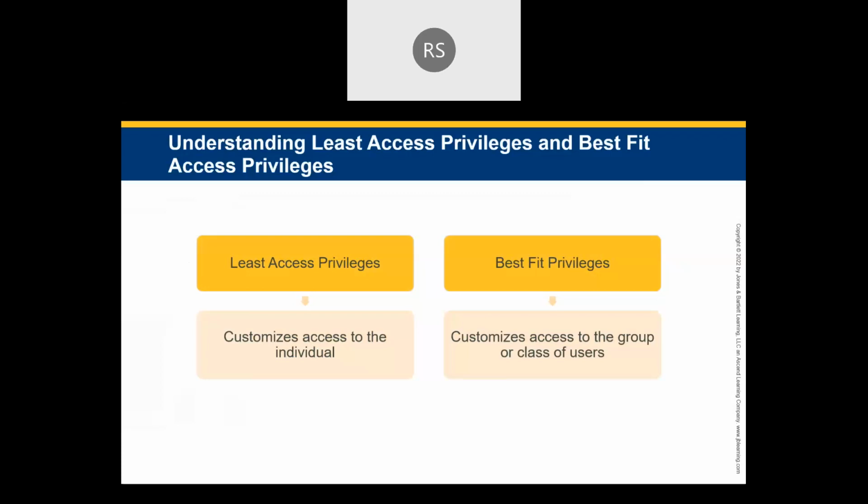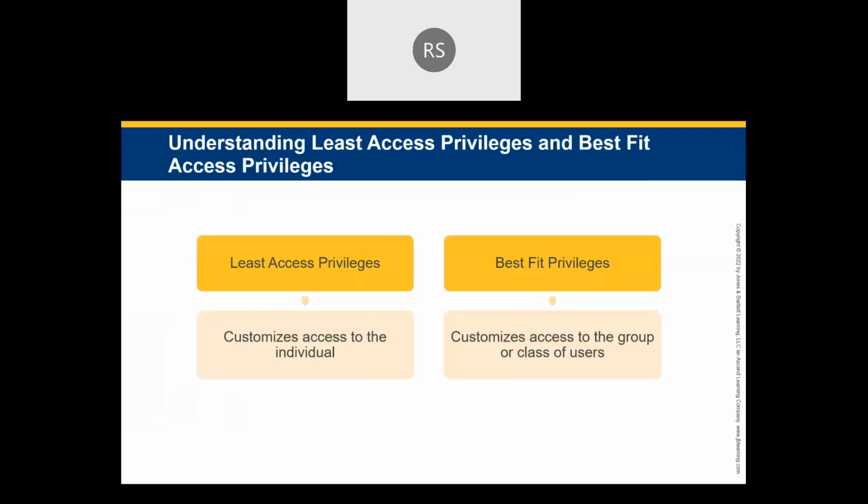Now, on the other hand, when it comes to a group or class of users, such as the financial analysts, their access can be customized based on their shared needs and responsibilities. Financial analysts may require access to the same financial systems and data that the accountants have, but they also need additional permissions to generate financial forecasts, conduct data analysis, and create financial models. So their access can be tailored to their specific job requirements as a group.